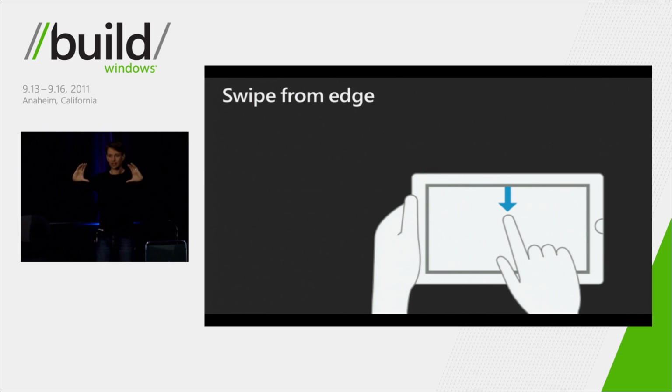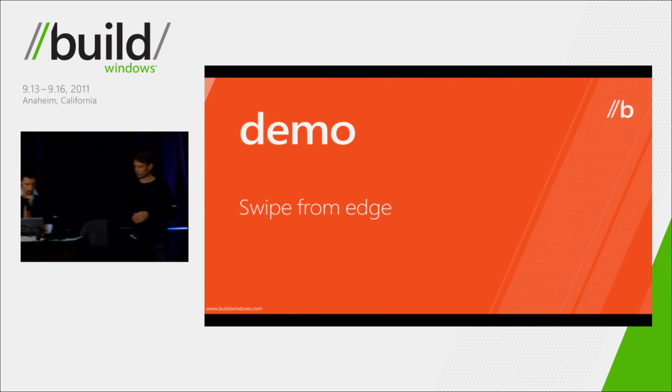On the left and the right-hand side of the screen, we dedicated to the system. And the top and the bottom side of the screen, we dedicated to your app. And one thing to note about this is that, again, this can be a sloppy gesture, because you swipe in from the edge, but it doesn't really matter how far you swipe in or how fast you do it. So that makes it a really fast and fluid touch interaction. Cool. So let's do a quick demo on that as well.